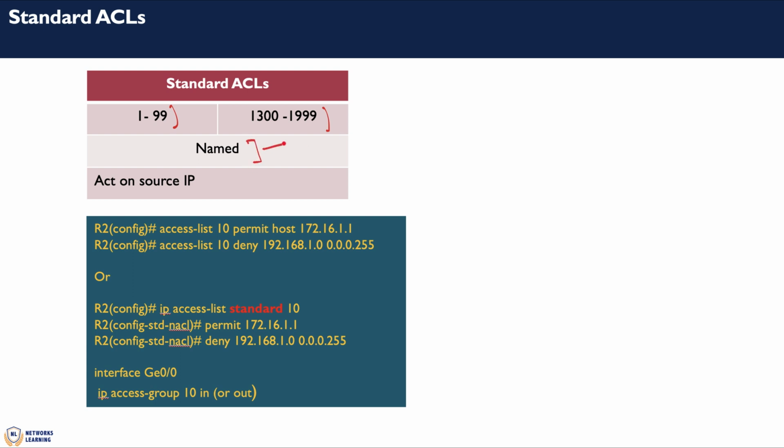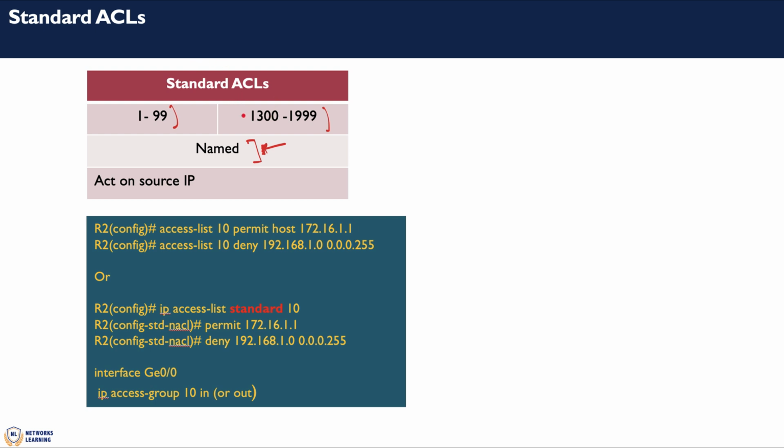This is a very interesting concept. That means that when you write your access list, you can give it a name that makes sense to you. So when you are troubleshooting or your colleagues are looking at the configuration, they will understand what is the purpose of this access list. It does help.